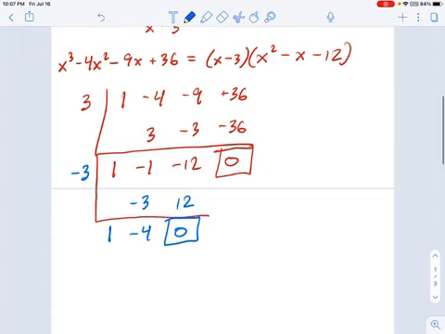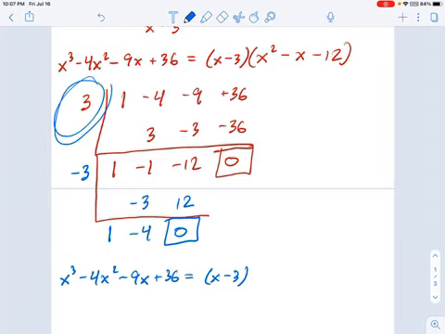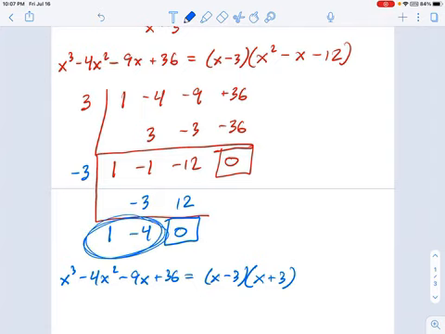Now what do we have? Now we can rewrite this thing as x cubed minus 4x squared minus 9x plus 36 equals, here was that first factor we pulled out, x minus 3, remember, that was this guy. Okay, and now we have another factor we just found, x plus 3, from this one right here. So we say x plus 3. And what's left over? Well, it's this part right here. Those are the quotients of the leftovers. That's x plus 4. No, what am I doing? x minus 4. Okay? So we have fully factored this polynomial.